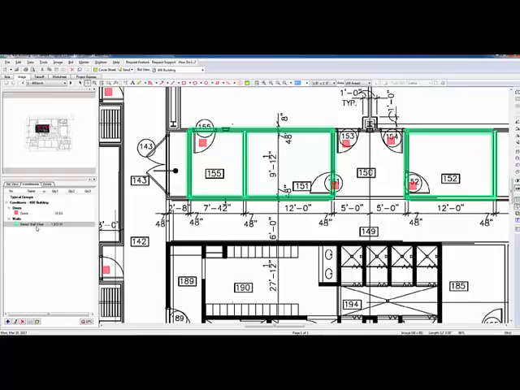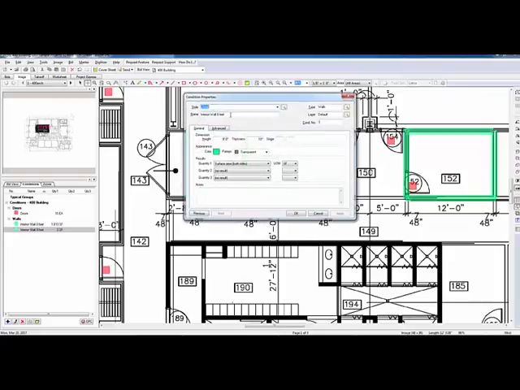Now, an easy way to create this new condition, instead of going down here to the new condition, you can just right click this and say copy, and then place it right back, say paste, and now you have both. You can see the one that you have copied does not have any calculations. So we double click it, and we're going to change this, keep everything as it is, 8 feet, but on the quantity results we're going to make it just single side. Think about a condition where you may use this, for example, exterior walls, because with exterior walls you're just going to have drywall on the interior side.